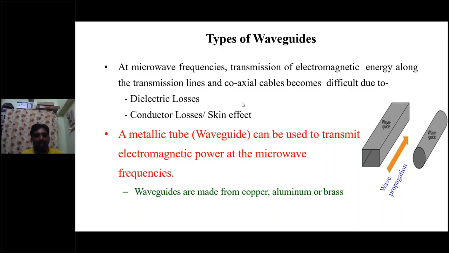Then how are they manufactured, and what metals are required to protect our waveguide, even though we are transmitting high frequencies from 1 gigahertz to 1000 gigahertz? That much high frequency can be transmitted using a waveguide. To protect it, waveguides are manufactured with materials like copper, aluminum, or brass. By using these materials, the waveguide is easily protected even though we are transmitting at microwave frequency. And these are the types of waveguides.